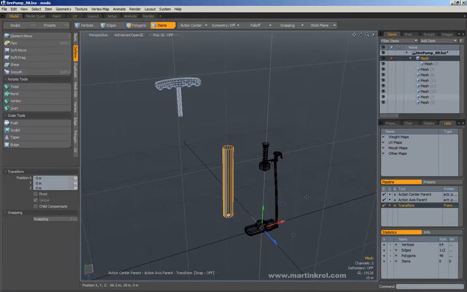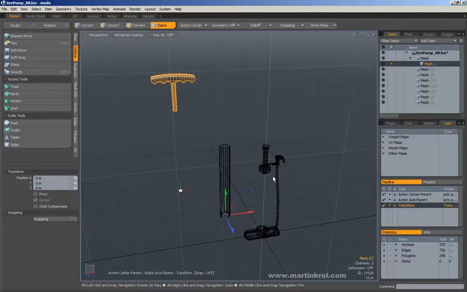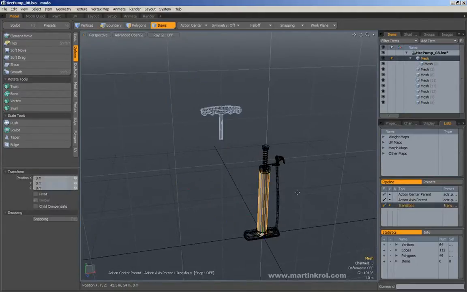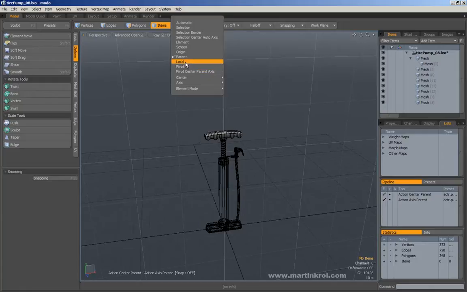Anyways, what you'll now notice is that when I selected the child, which is this object here, and I activate the move tool, it's actually locking the transform handles, so the axes that I'm working with. The action center is actually locked to the parent's axis, or center. So I'm just going to undo that for now. Now, in terms of pivot and pivot center parent axis, I'm not going to cover those just because, again, they're not useful for modeling. And to be honest, I've never used them, so I don't even really know the particulars of those ones. So the final one that I'm going to go into is local.